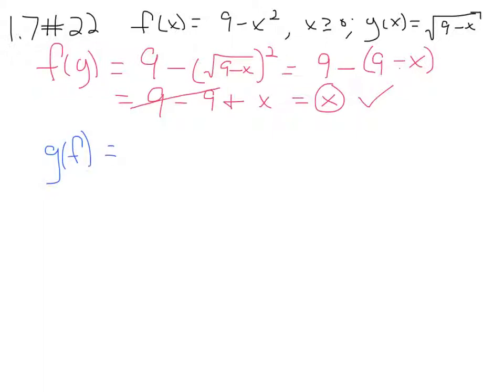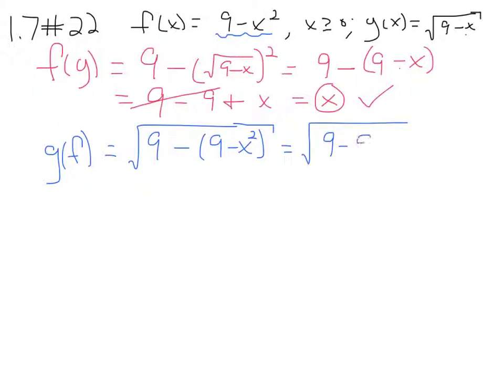All right, so now in this one, we start with our g, and we stick the entirety of f where our x was. Again, we have this minus outside of this parenthesis, so I want to distribute that minus. The minus and the plus makes that a minus. Minus and a minus makes that a plus. Adding 9 and subtracting 9 cancels those out, leaving us a square root of x squared.